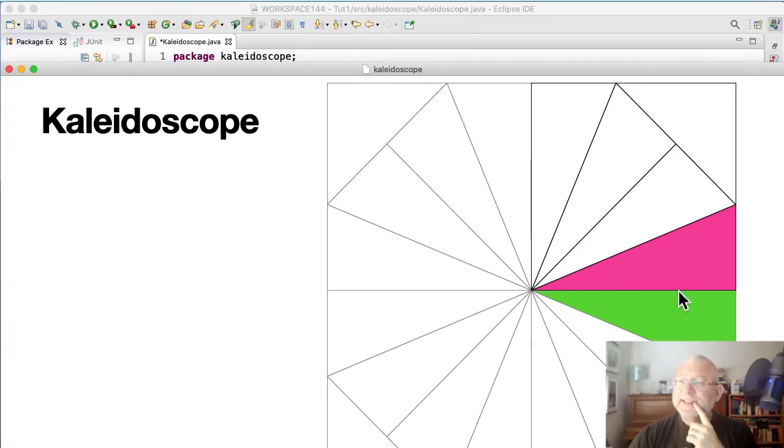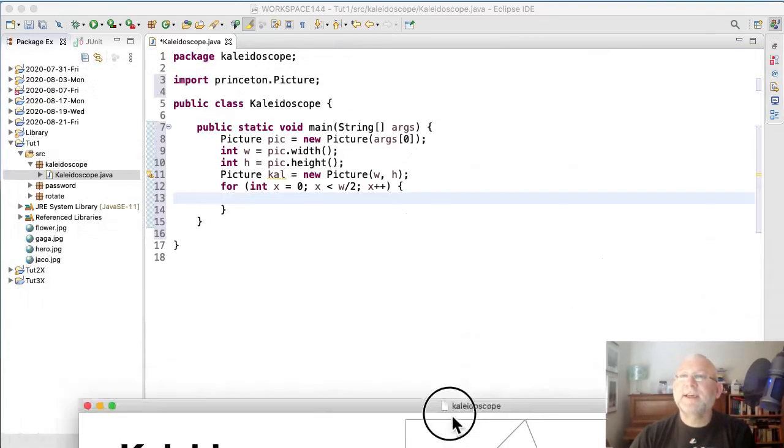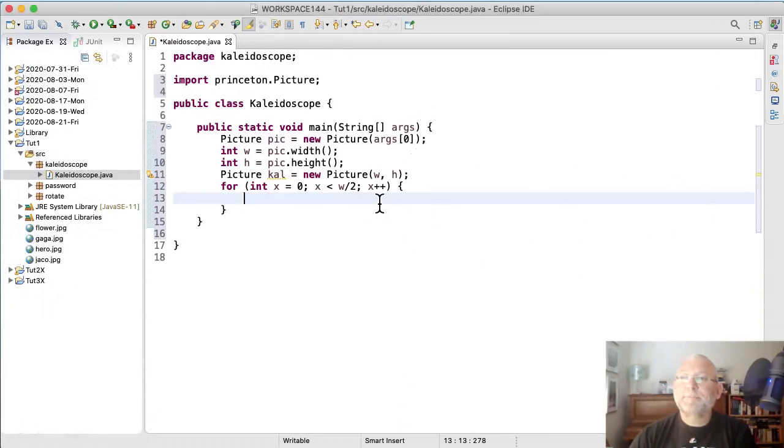If this is x, at this coordinate, and this is y, then y over x is the tangent of this angle, which I know because that's 90 degrees, that's 45, that's 22.5. Okay, so I can calculate the max y. I can calculate that height.